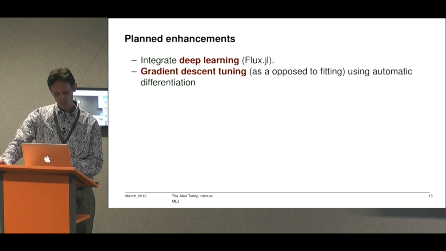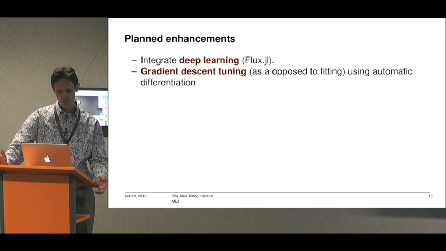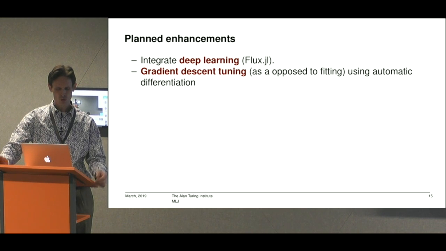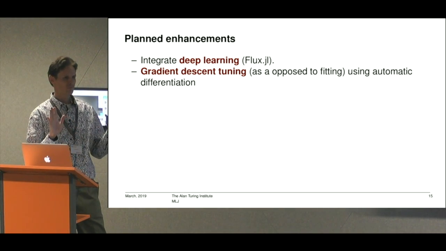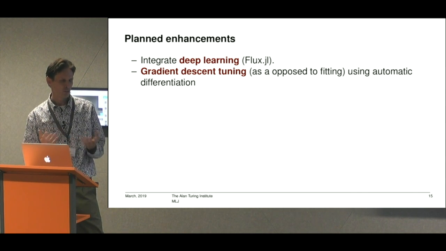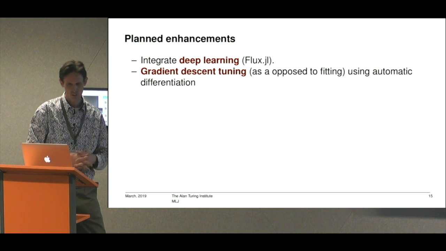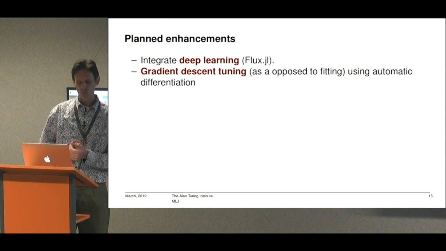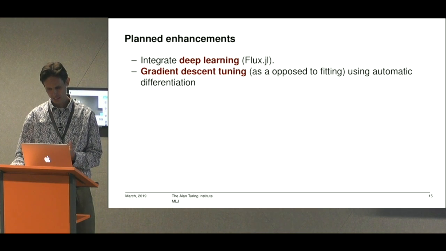We plan to integrate deep learning, and in particular we're interested in doing something called gradient descent tuning of parameters. Gradient descent is a method for fitting models, but you can also use it to tune the hyperparameters of models, provided that you have a way of differentiating a model. The idea is you use auto-differentiation, but to do that you need to be able to get inside the model. If you've got multiple languages, you can't do that. But in Julia, you can. So there are possibilities for doing fancier kinds of tuning in Julia that you wouldn't be able to do with the current multi-language setup.